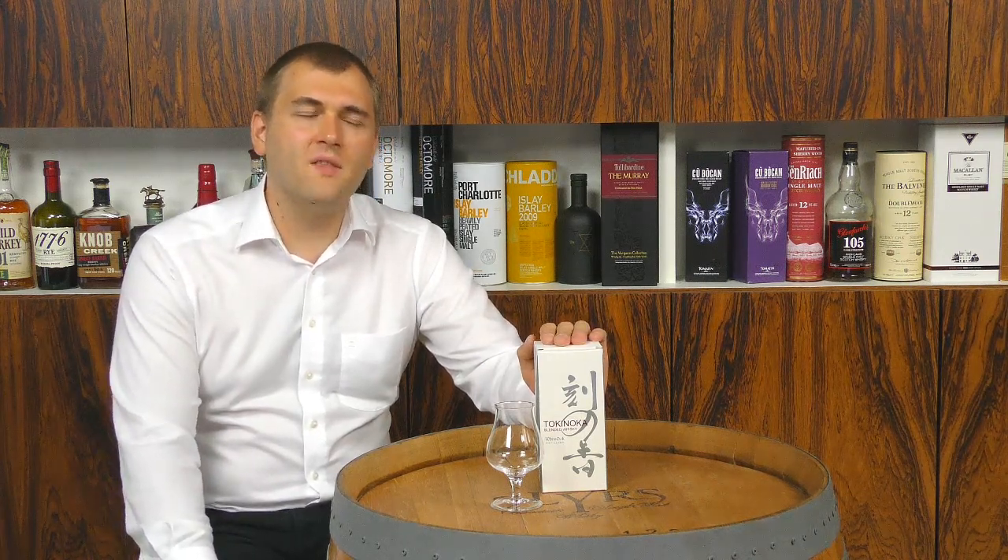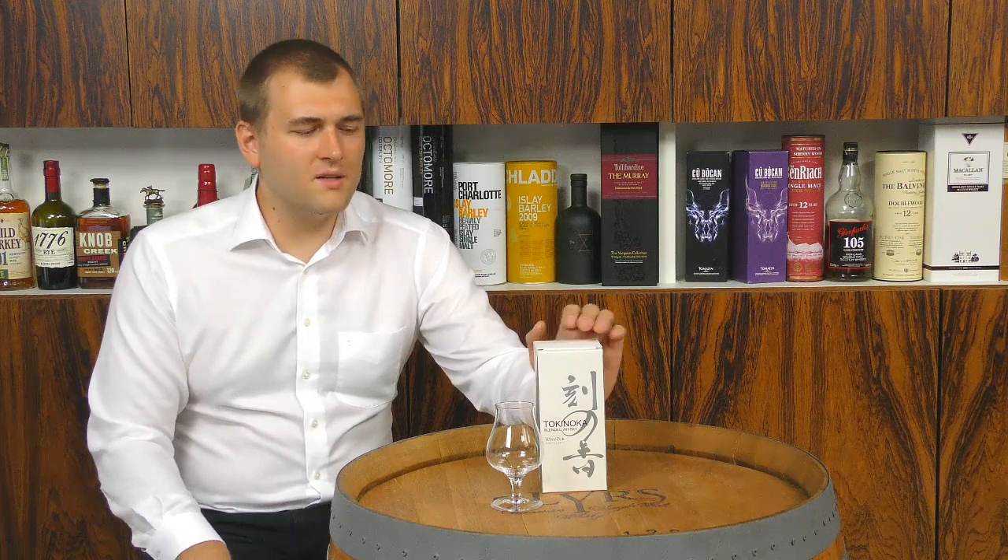This is one of their blended whiskey expressions. When we hear 'blend' we think Johnnie Walker, which sources different whiskies from different distilleries and blends them together. That is not the case here. For them, a blended whiskey means you take a grain and a malt whiskey and mix them together. In contrast, single malt and single grain are the two extremes where you don't mix them.